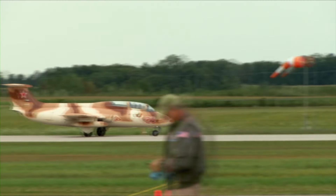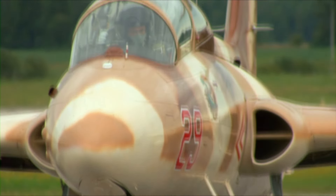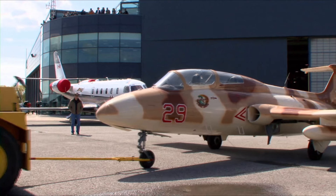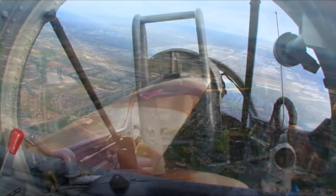My name's Richard Cooper, and I fly the L-29 Delphin. Every child who has ever been to an air show or watched Top Gun has dreamed of owning or flying their own fighter jet. Private aerobatic pilot Richard Cooper took this dream to a new level — not only did he buy his own jet, the L-29 Delphin, he now flies it in air shows. The Aviators' cameras had a chance to join Richard on a recent flight.